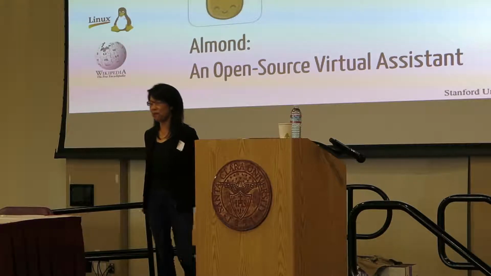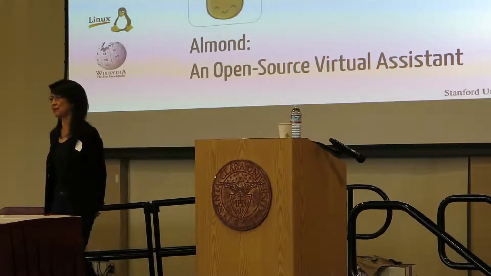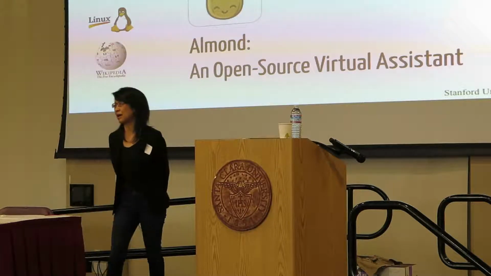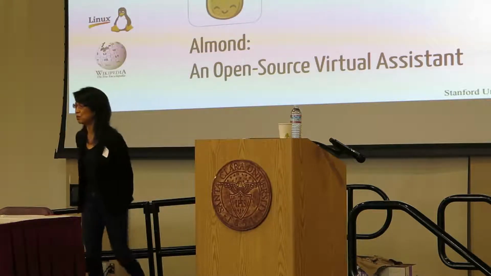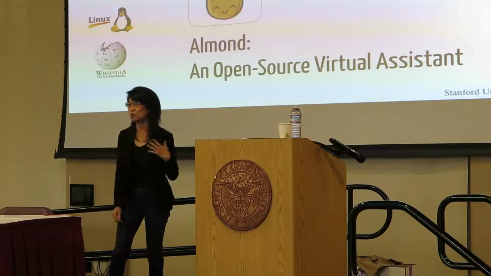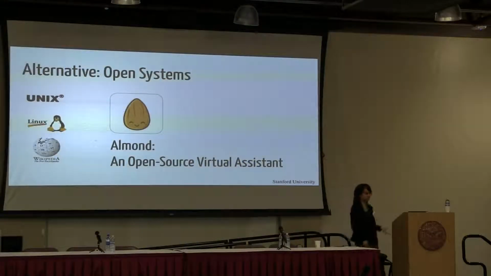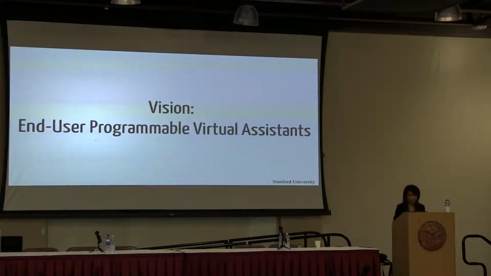So one thing we know is that you cannot just take something that exists and make it open source and expect people to come. You really have to look ahead. What is going to be the future virtual system? We are a research group, and we want to start building what is going to happen in the future. And our vision here is that in the future, the virtual assistant is going to be programmable.